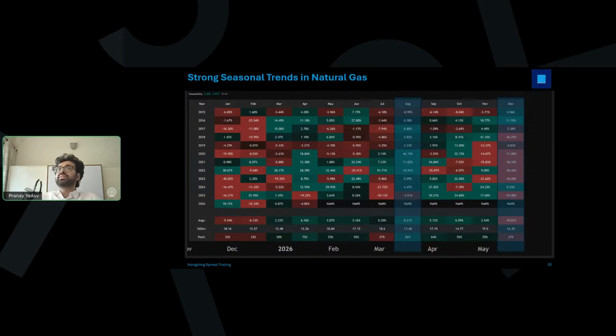That means this is the trend that we can still see coming, right? This is in the future. We can foresee that this trend is going to occur. In such a case, a trader could execute the same exact view that I highlighted in the previous slide, just using these new expiries. They could go long on the August expiry, short on the December expiry.